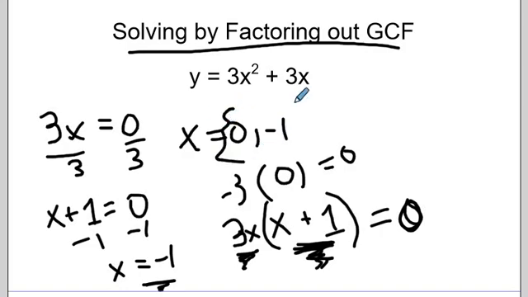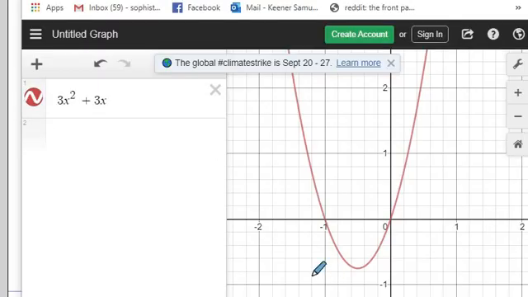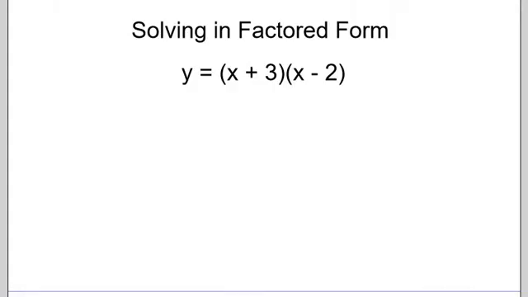If you don't believe me, punch it into your graph. I promise you, your mind will be blown. It's going to be amazing. I punched it in for you. Maybe I didn't trust you. I don't know. I should probably trust you more. But here's what the graph looks like. And we can see clearly when 3x squared plus 3x, our graph is going to cross the x-axis at 0 and negative 1. Well, you know, those were our two solutions. Oh my God, it all works. Everything works. Math is amazing like that.